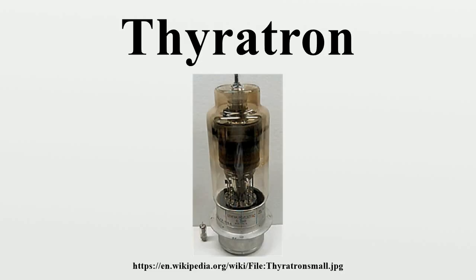Thyrotron relaxation oscillators were used in power inverters and oscilloscope sweep circuits. One miniature thyrotron, the triode 64, found additional use as a potent noise source when operated as a diode in a transverse magnetic field, sufficiently filtered for flatness in a band of interest — such noise was used for testing radio receivers, servo systems, and occasionally in analog computing as a random value source. The miniature RK-61 thyrotron valves marketed in 1938 were designed specifically for radio control circuits, and were the major technical development which led to the wartime development of radio-controlled weapons and the parallel development of radio-controlled modeling as a hobby.